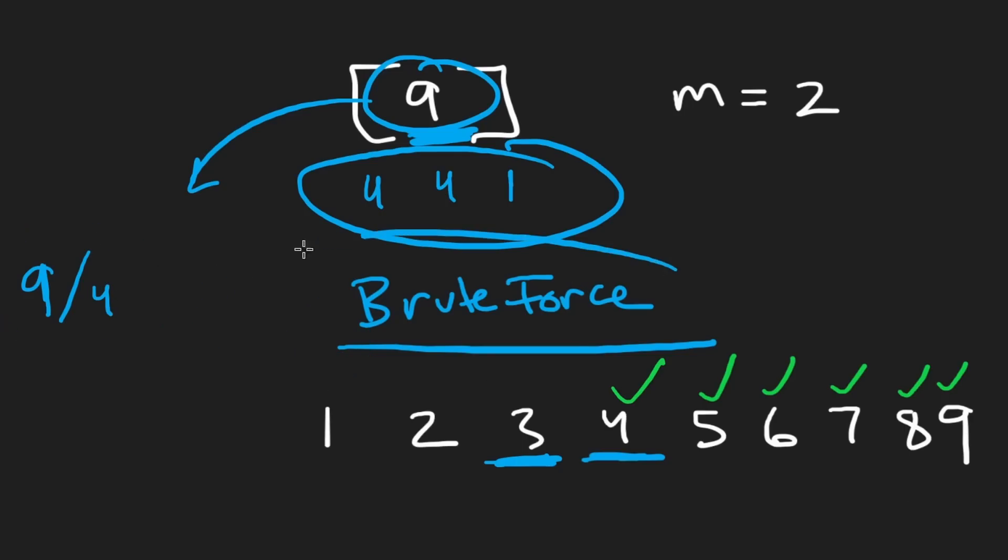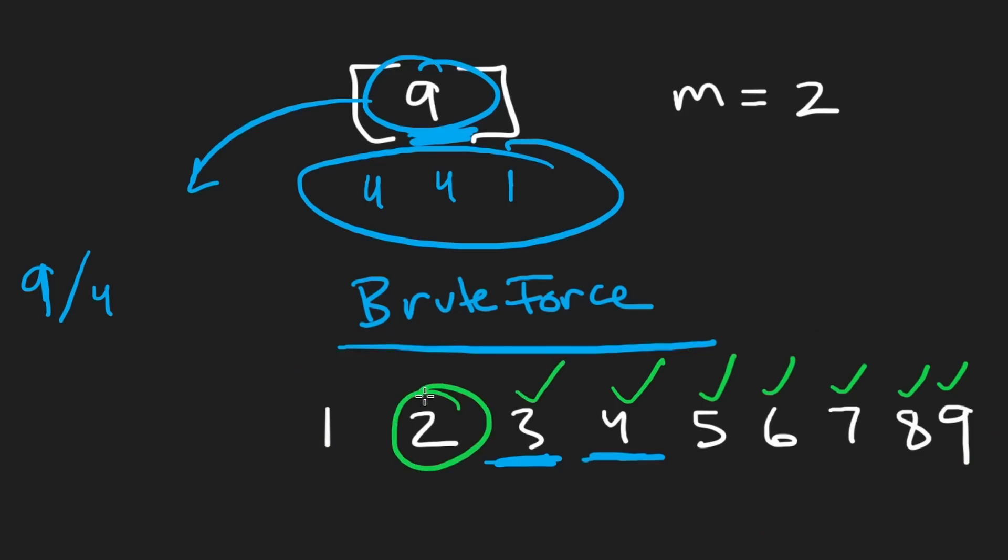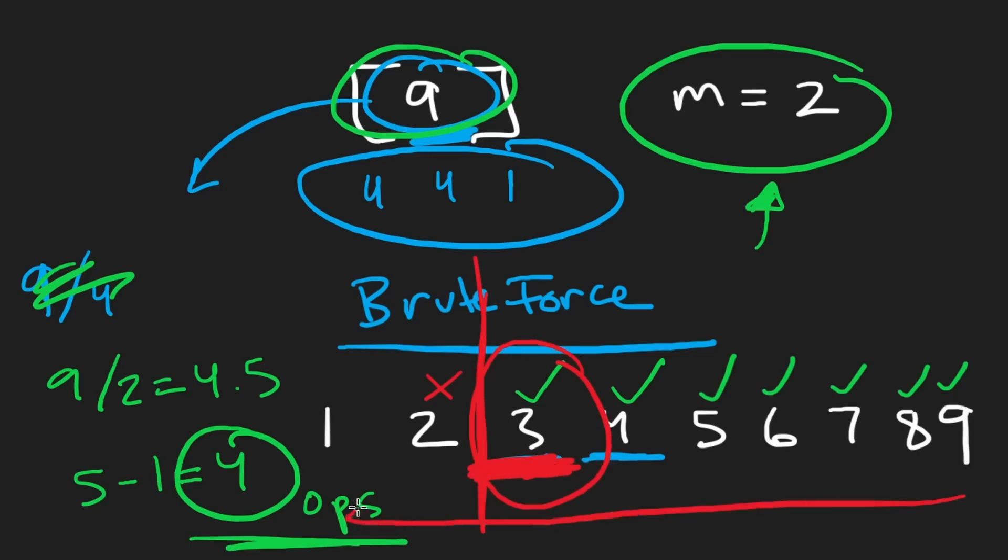So far, all I've done is cover the brute force approach. So how it would run on the rest of this example is, okay, we'd find that 3 is valid, is 2 valid. Well, can we split 9 into groups that are less than or equal to 2? We'll take 9 and divide it by 2, you get 4.5. If you take the ceiling of this and subtract one, it gives us 5 minus 1, which gives us 4 operations. And unfortunately, we don't have 4 operations available to us, we only have 2. So this is the point where we would stop, there is going to be a point somewhere here, and we will pick the minimal valid number 3 was the minimum number on this timeline that's valid. So that's what we return.